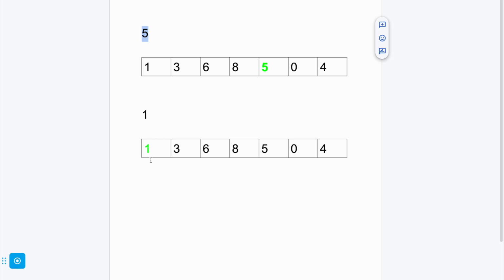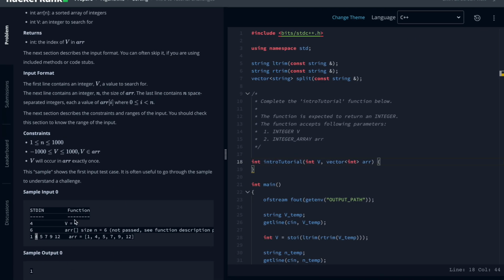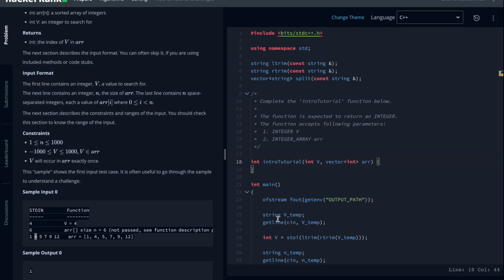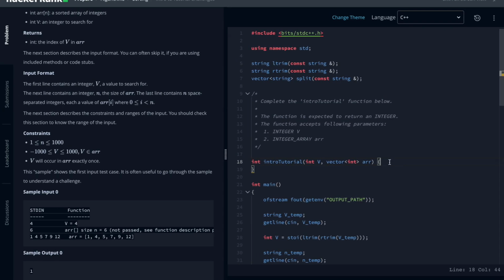So now that we are fully aware of how the thing is supposed to work, how are we going to organize ourselves to solve it? There are basically two approaches that I think can help you. The idea of the first approach is to loop through your array from the first element to the last, and if you find the element that you are searching, you break the loop and return that index. That is the first approach. The second approach is to make use of a built-in function to get directly the index of that given element.